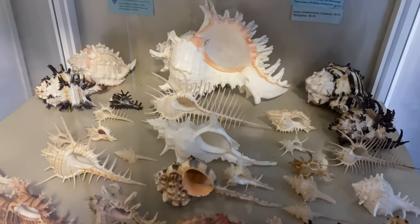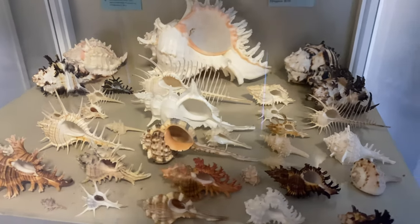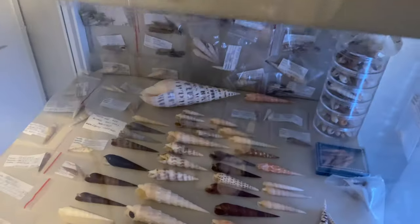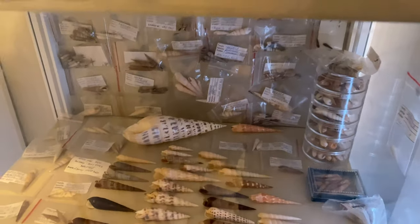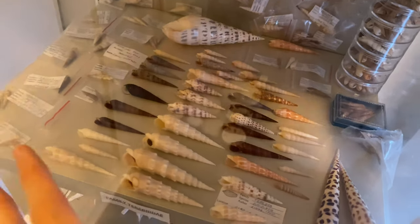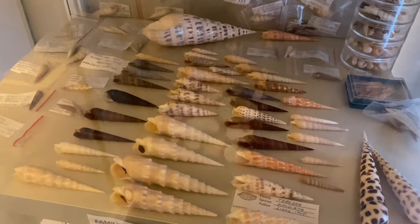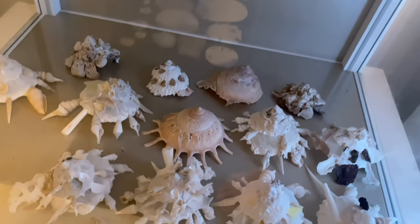We have a lot of Murex. Now anything that's not listed on the site will be going into mystery boxes — I thought that was a pretty cool idea and it saves me a lot of time by not having to list every single tiny shell. A lot of these are sold in a batch — one specific bundle, because that's how I bought them — and a lot of them have labels and data, which is perfect for a collector.